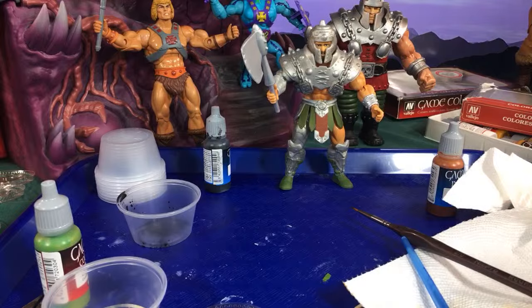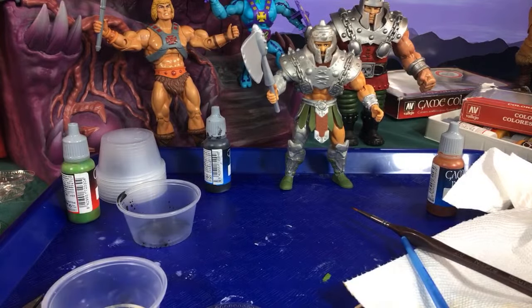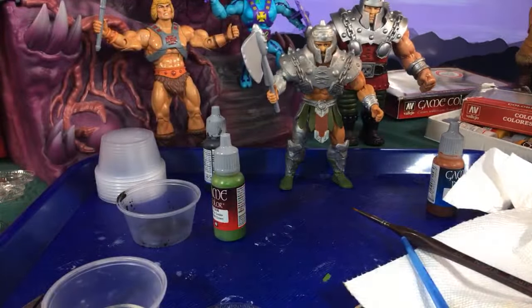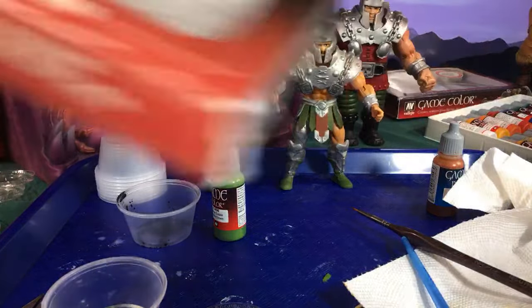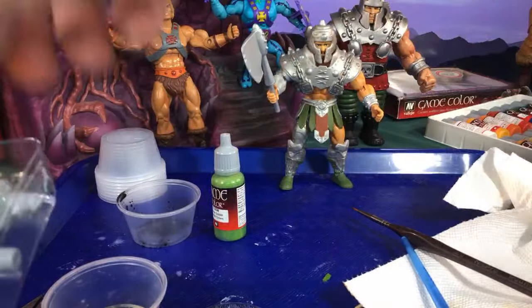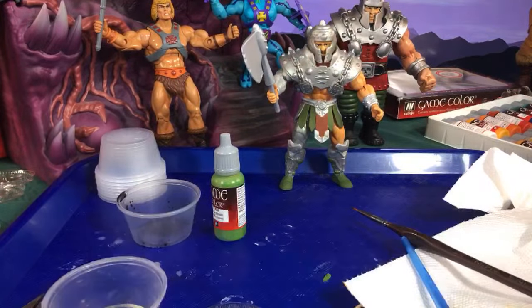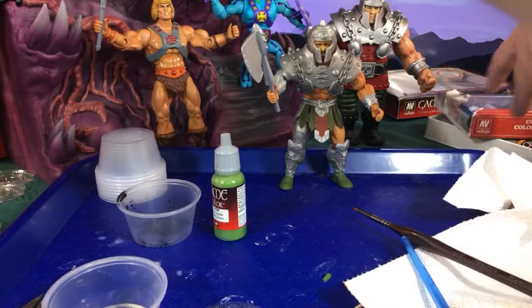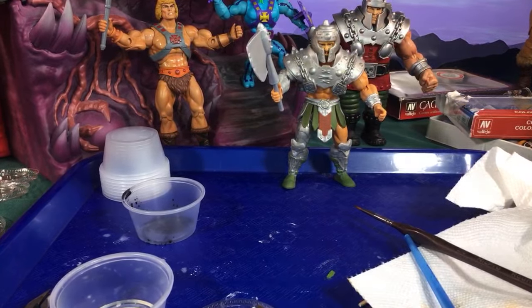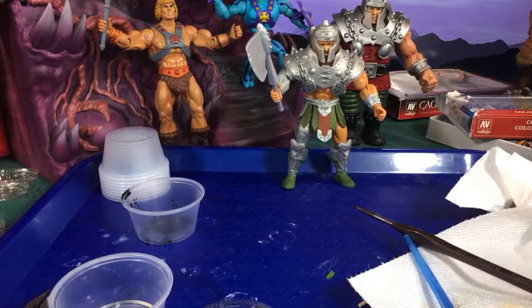Oh, it's Ultimate Goldberg. I've been calling him Steve Austin this whole time. You guys are probably yelling at the screen going, Goldberg, Goldberg, what are you talking about, man? This guy doesn't know his wrestling figures. No, I don't. Back in the day, I did. Andre the Giant and obviously Hulk Hogan and the Ultimate Warrior, but yeah, I don't know a lot of the new wrestlers. My green back, away. My green back.